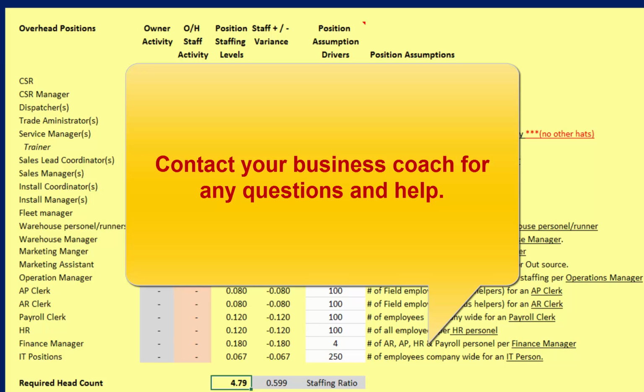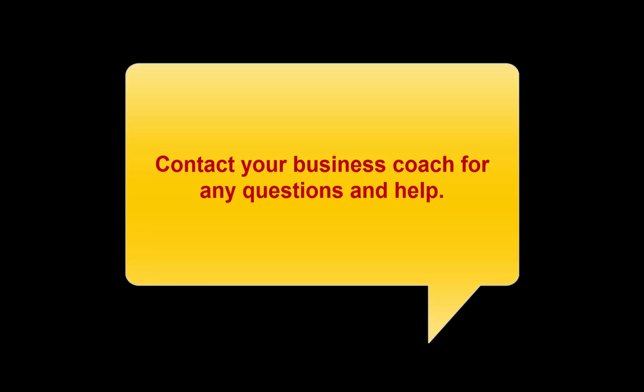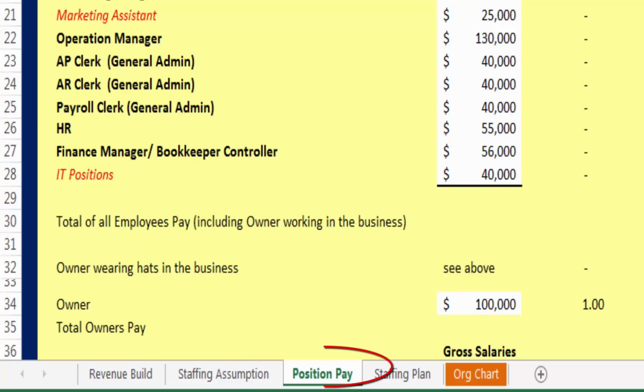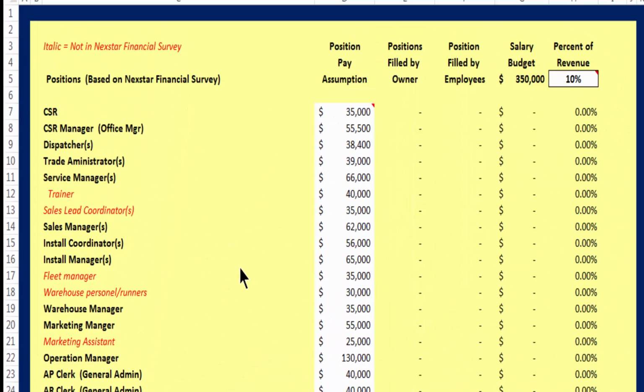And we'll go on now to the position pay tab. All right, we just left the assumption tab, and now we're back over here on the position pay tab. And this one is set up for you.